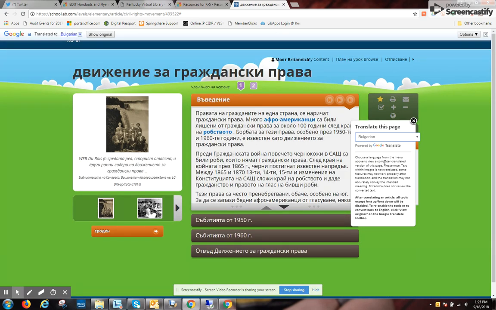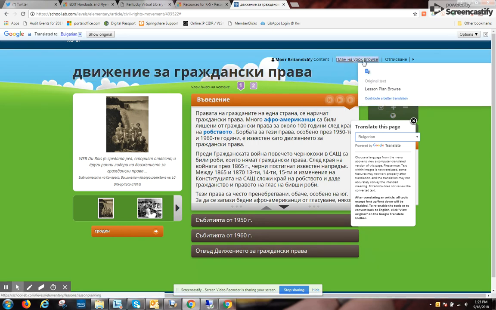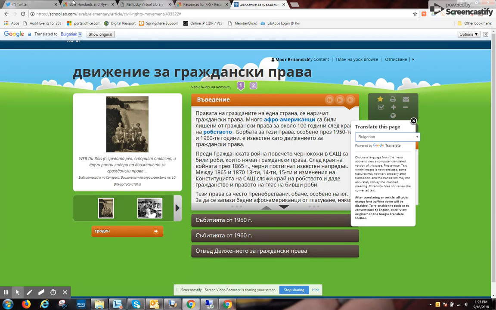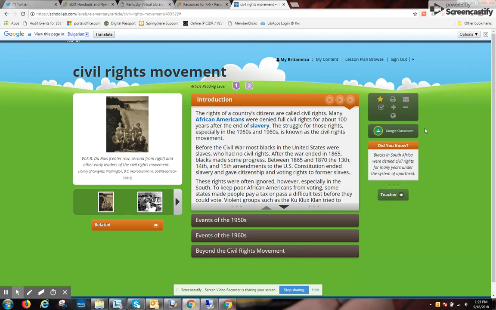Let's choose Bulgarian, and it translates the entire page. The captions, the heading, the instruction, there's different sections, so on. Let's go show original, go back to English, close our translate box.